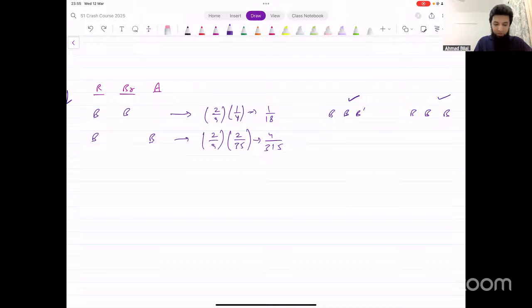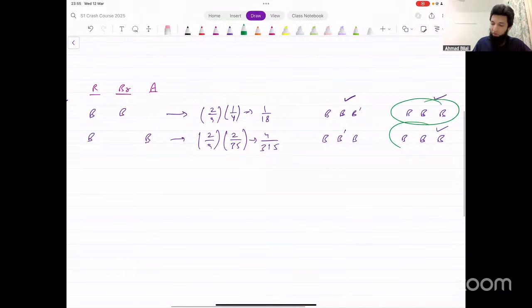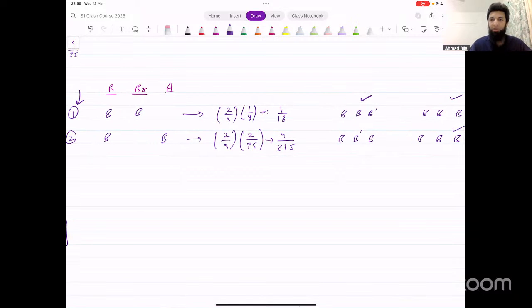And now you look at this one. In this, you have specified that Rick chooses B and Ali chooses B, but you've not specified anything for Brenda. That means this can include both this case when Rick chooses B, Brenda does not choose B, and Ali chooses B. That's one possibility, but it also includes the case that all of them choose B. It also includes this case. So this case where all of them are choosing B, it will be counted multiple times. It will be counted in the first case as well. It will be counted in the second case as well. So your probability would be overestimated, right? It will come in every single case.